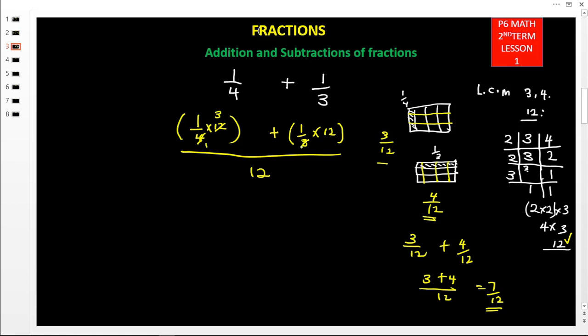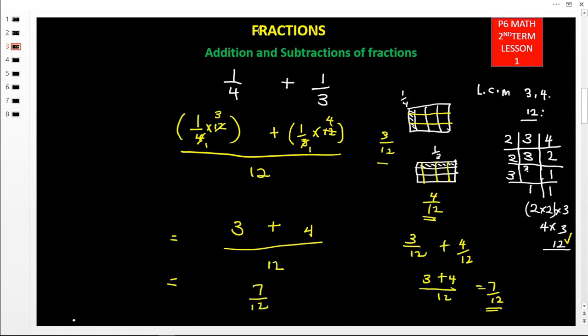Then by 3, how many 3s are here? There are 4. These are the 4 parts here, meaning that a third of 12 gives 4 parts, and a quarter of 12 gives 3 parts out of the 12. Therefore, what do we have? 1 times 3 becomes 3. Please skip a line here, then plus 1 times 4, it is 4. Use your ruler over the 12, so the equal signs must be in order. Then 3 plus 4 gives us 7 out of 12.